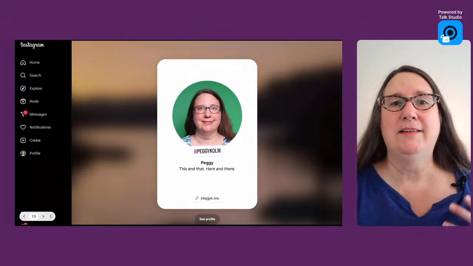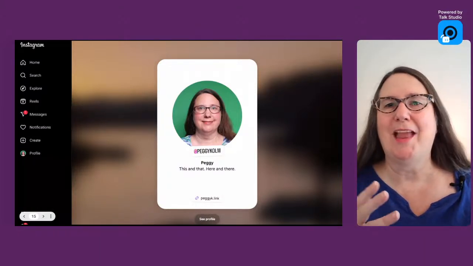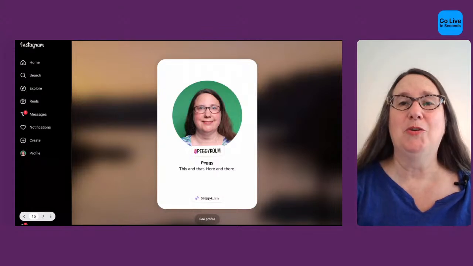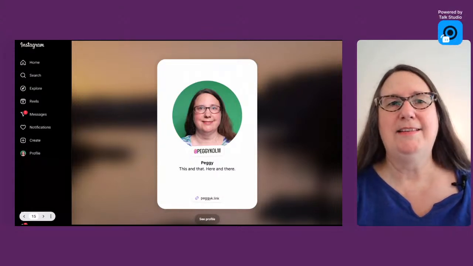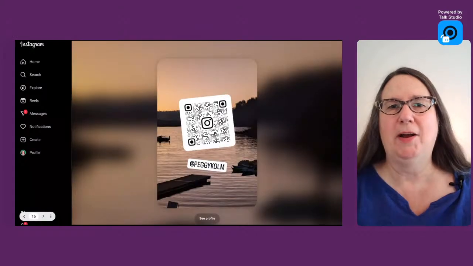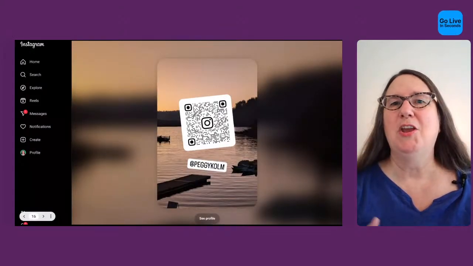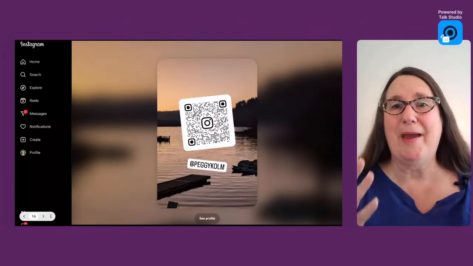All right, so I'm going to shift gears just a little bit to have a few smaller updates on social media this week. On Instagram, you can now create a profile card that you can customize. The idea is you have a card and then it kind of flips around. It has a QR code on it for people to use. You can add your own custom background.